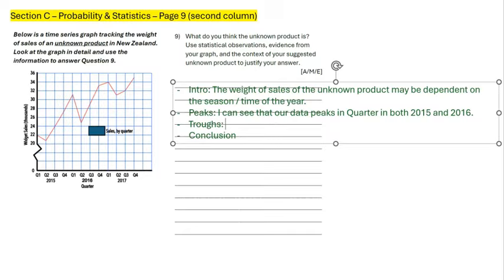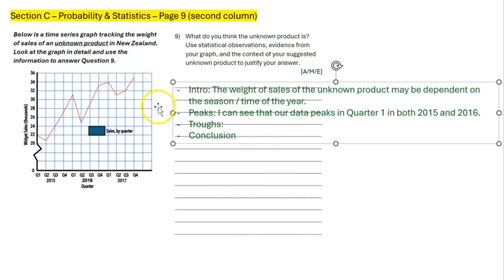So I can now talk about those. These are my statistical statements, by the way, statistical observations of what's happening, what I'm doing here. So I've used numbers from my graph. I should write quarter one. So quarter one is evidence from the graph. I've got the years 15 and 16. That's some more evidence from the graph.